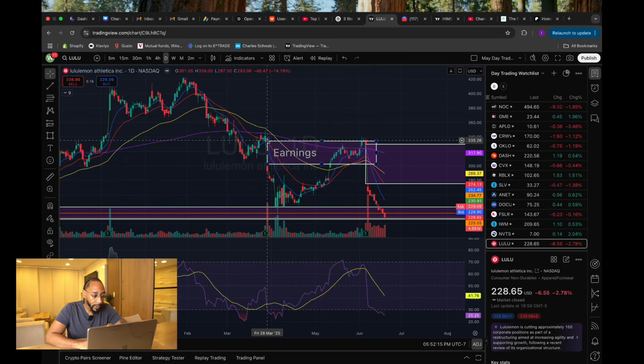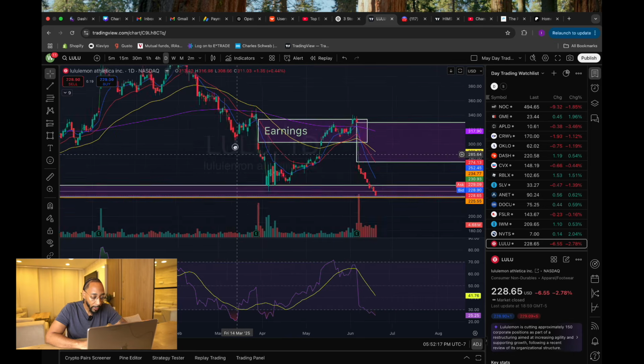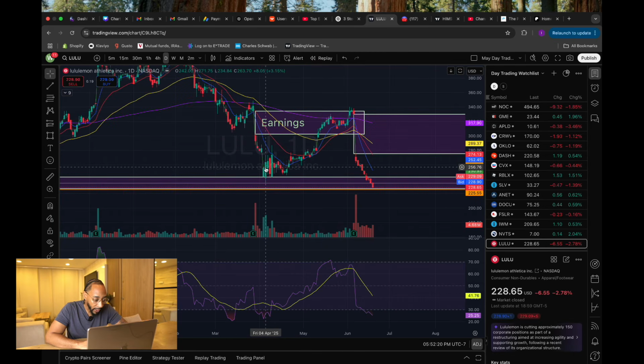They missed earnings, gap down, all right? And then they gap down again too right here. This was around the tariff time. Okay, so March. So yeah, they missed earnings and then the tariff stuff started to happen. So they came from 300, gap down, ended up being all the way down to 243. All right, so they gapped down from there.